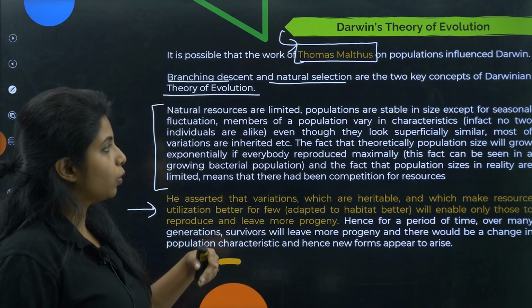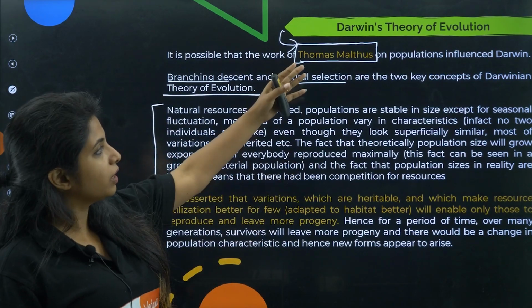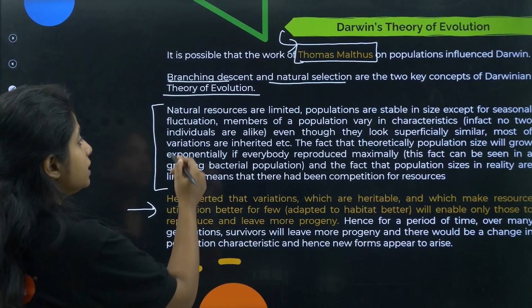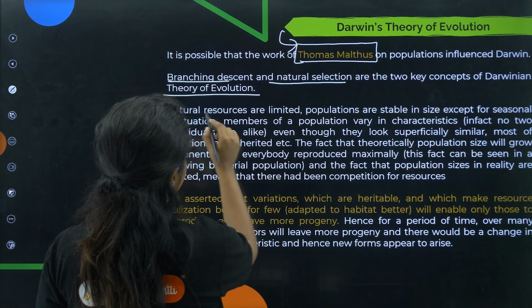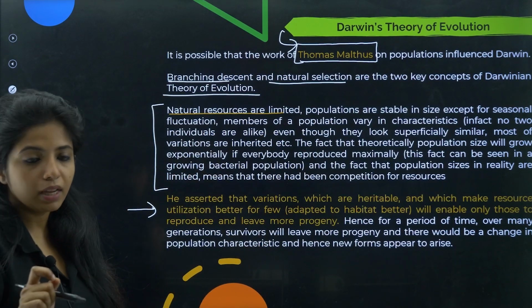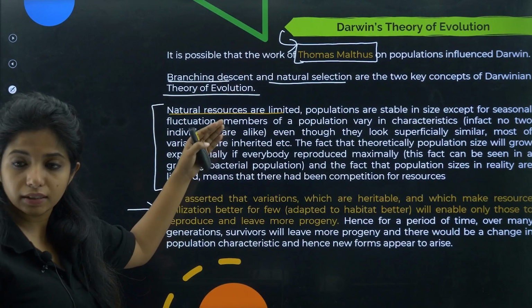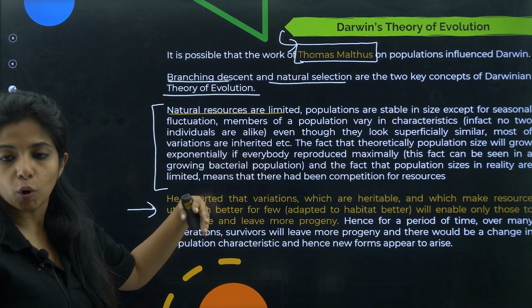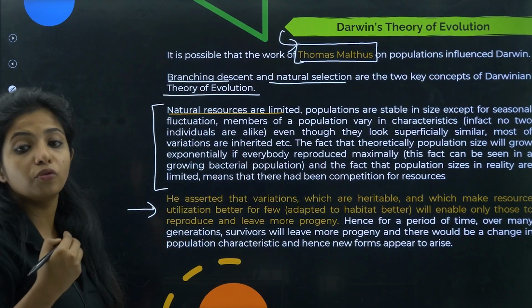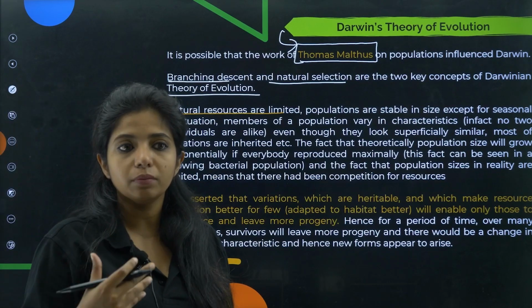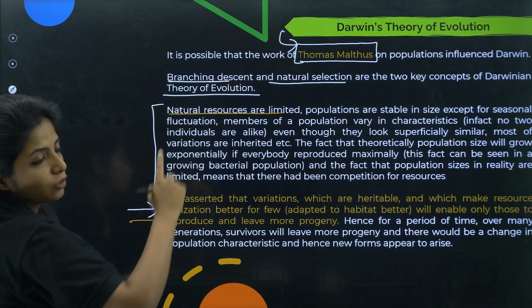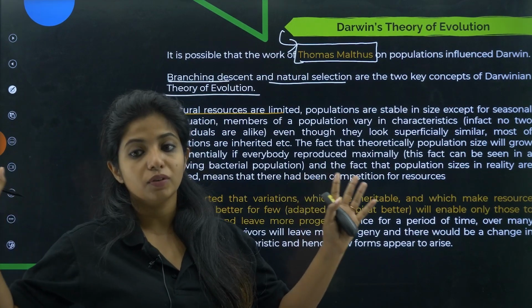Now we will read what was already said by Thomas Malthus. Okay, and then we will go ahead with Darwin. So he said that natural resources are limited. Whatever resources are there, it is limited. Now one more thing that I want to clear up. It is not written that Thomas Malthus said this, but we are assuming that Thomas Malthus said this because in your NCERT it is written that the only novelty given by Darwin, only novelty means the only new thing given by Darwin, was this thing. So we assume that this was said by Thomas Malthus. Okay, we are not sure, but we assume that.